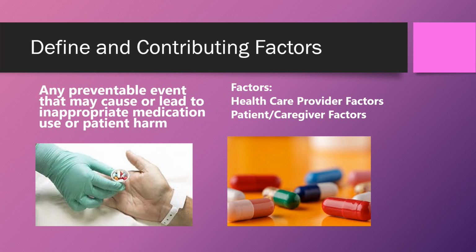Errors can happen by giving medications based on verbal orders and phone orders. That is why the process now is not to do a whole lot of verbal orders or phone orders. Errors can happen that way. Also, giving medications based on an incomplete order or illegible order. So, incomplete order, you don't have the right med, the right dose, the right frequency, the right PRN actions. That could be a problem. Back when we used to physically write orders, and some places still do, they would be hard to read. What plays into that also are those unapproved abbreviations. So you just want to make sure you know what abbreviations not to use.